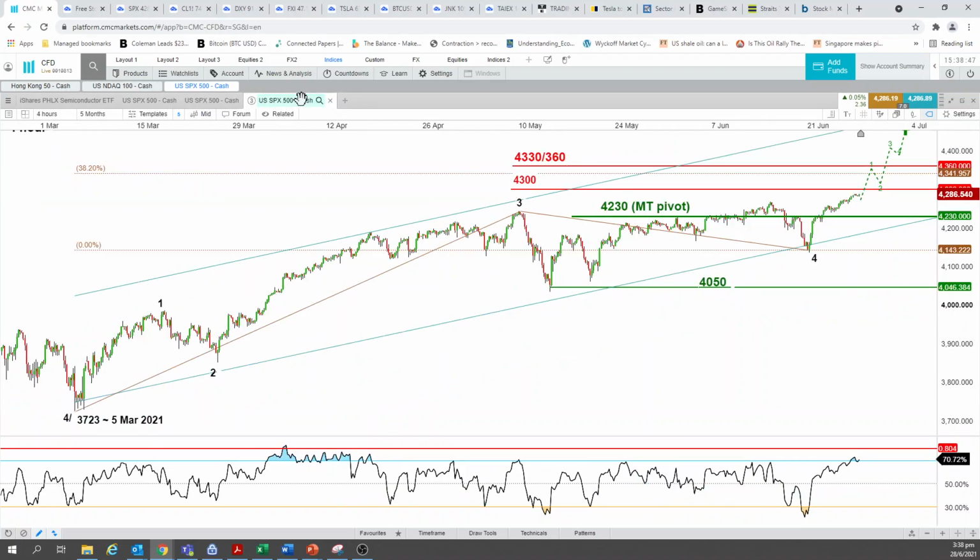So what's up for this week? Last week, if we recall, we turned neutral between 4240 and the upper neutrality level. It broke above the upper neutrality level. So it makes sense for us to flip back to a bullish bias again, using 4230 as my medium-term pivotal support for this week. I'm looking for a further potential push up to test and break above the 43 psychological level, then 4330, 4360.